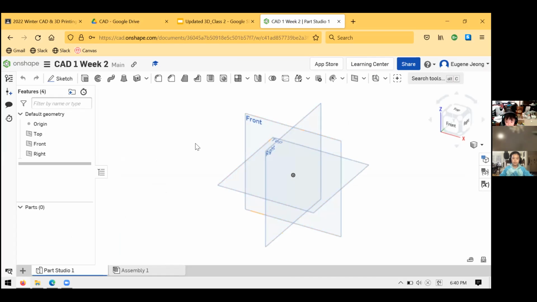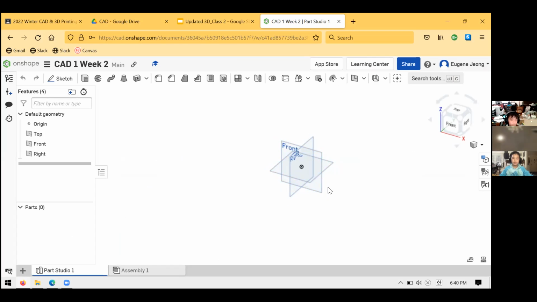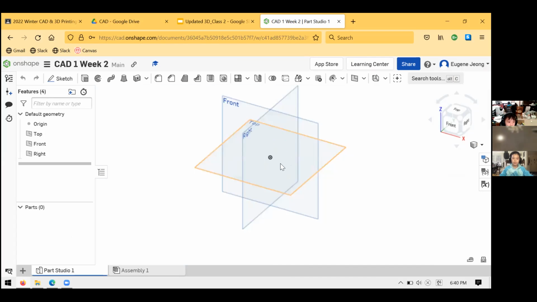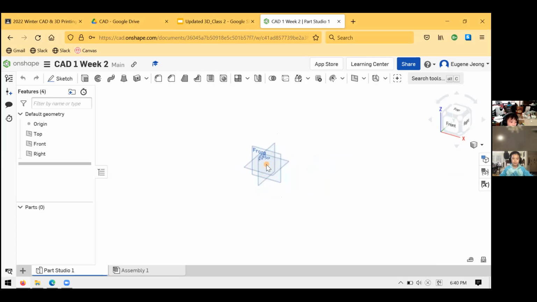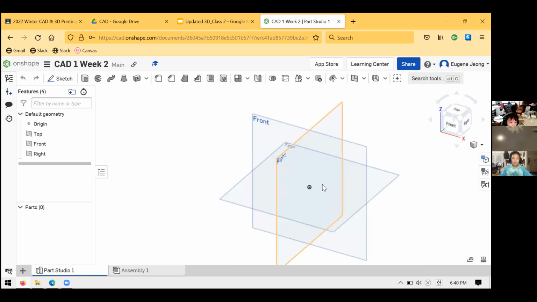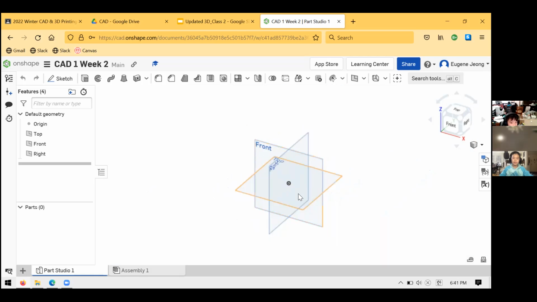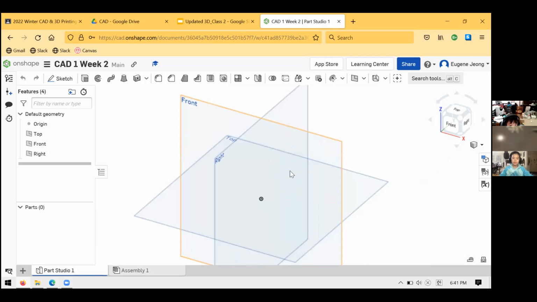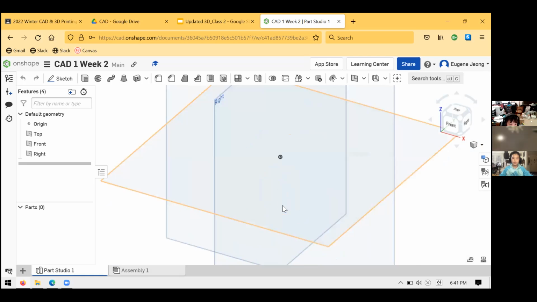At the end of the class last week, I went over the different movement controls. I'll go over that again, because that's your main way of interacting with this workspace in terms of how you look at it. Like I said, the scroll wheel is your zoom. You scroll up to go in, scroll down to go out. It's similar to, for example, in a browser, where you can control and scroll to zoom in and out. Similar idea here.